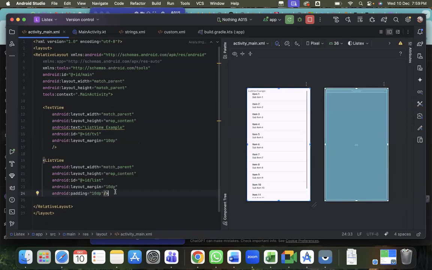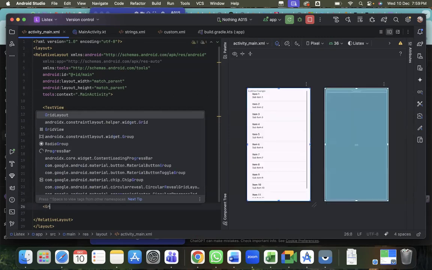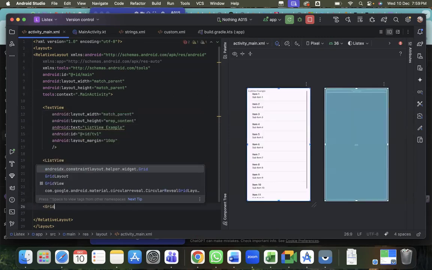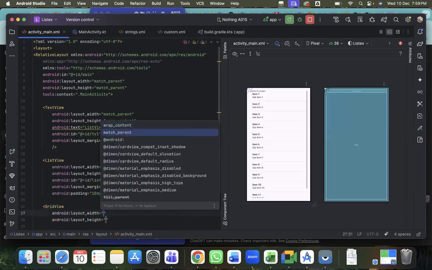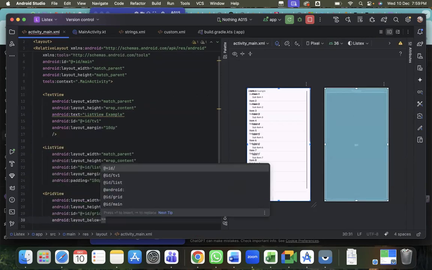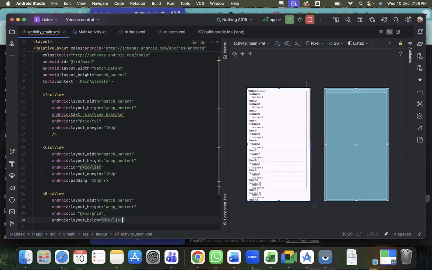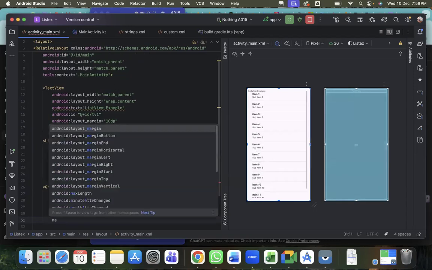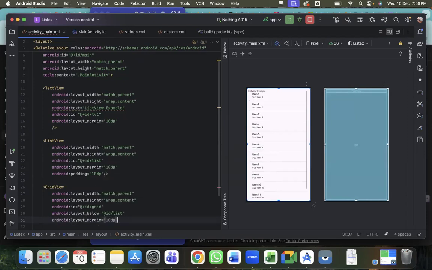Then within the same project, I'll create the grid view also. So for the grid view also, you can create these 4 combinations, but I'll create only one combination. The rest of you can practice the combinations there. So match parent, wrap content, and ID. That I'm defining as a grid. Then this is the relative layout, so I'm giving the relation. Then I'm giving the margin, that is 10 dp. Even padding can also be kept, but I have not given that.